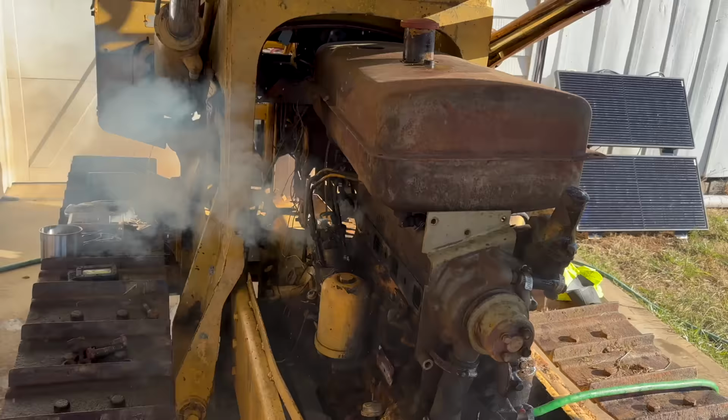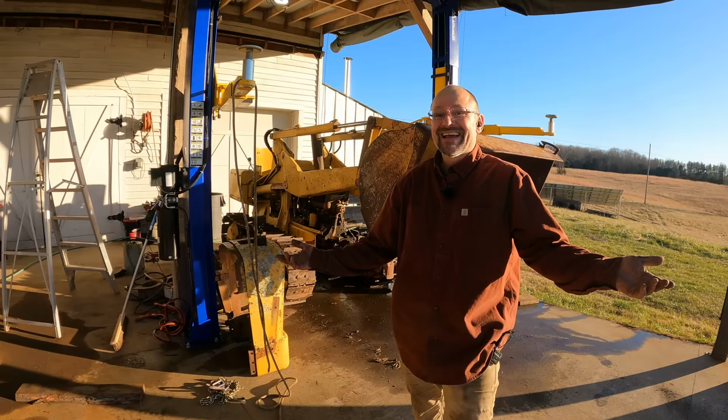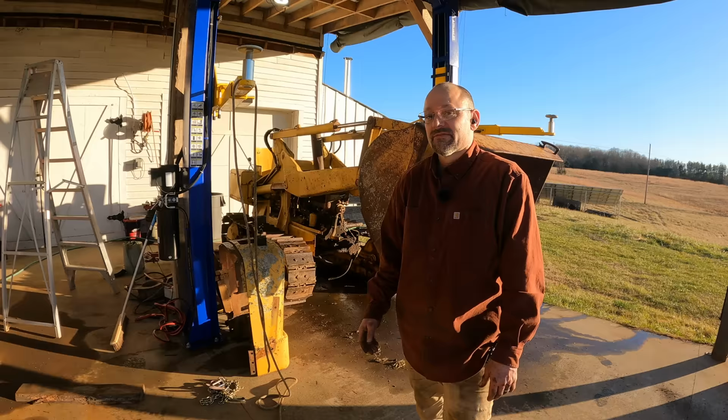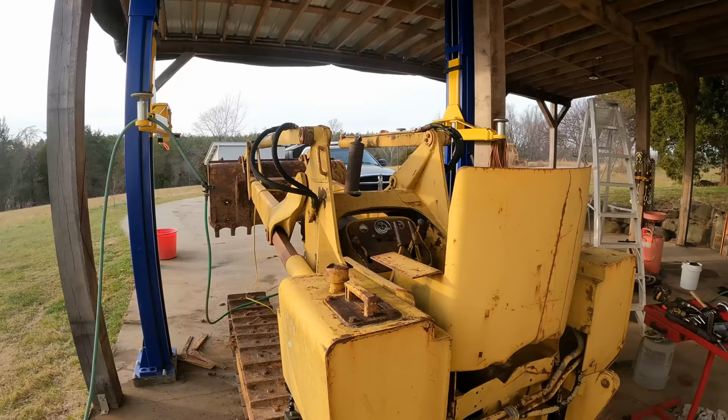Look at that abomination! It ran! The thing actually ran. Okay. Now what I'm really curious about is after it cools off, is it going to start tomorrow? Or am I going to have to go through all that rigmarole again to get it going? You know what else I should do is recheck the compression. It's gotten hot, cooled off. Maybe we're not done.